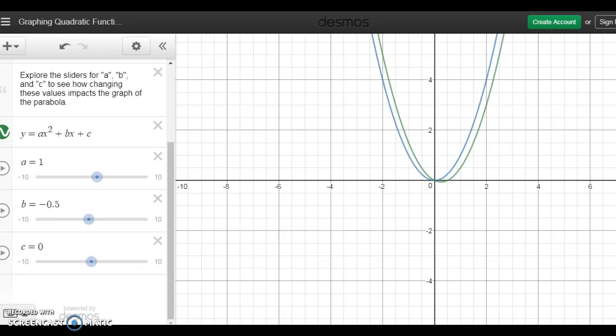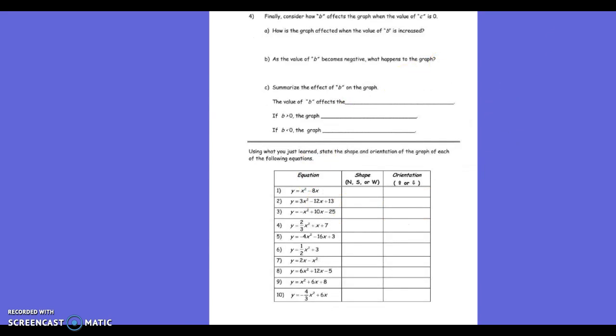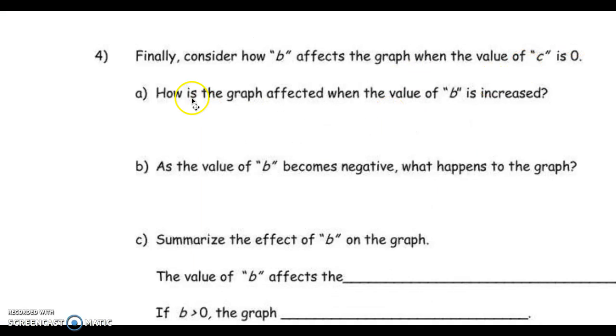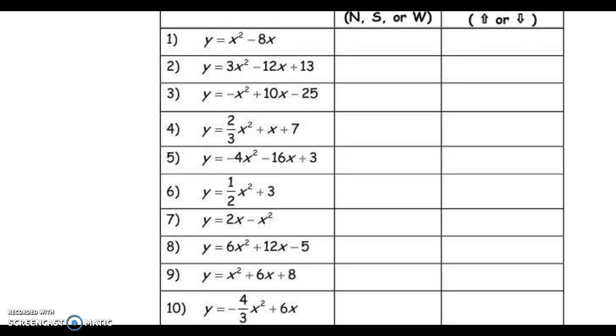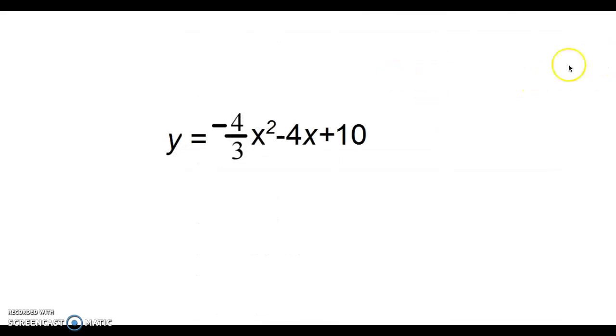More importantly is on our notes, the next page. I'm not real concerned about what b does, but the bottom of this page, you guys can go ahead and answer these questions. So I have a question for you, and that'll be on this page. I'll have you answer 2 questions in Edpuzzle.